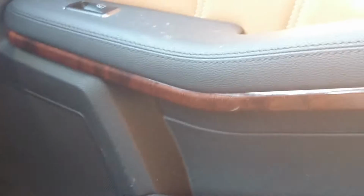Even if you notice the door pockets over here, the map pockets I should say, even these are actually all soft to the touch. So really, it extends all the way down, and you don't see that too often, which is quite nice. So just get a nice look at that. And if you notice, the trim of course comes down here as well. That wood trim, nice piece of wood. So very nice in here for the most part.